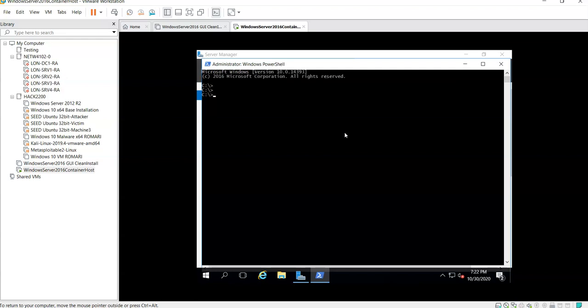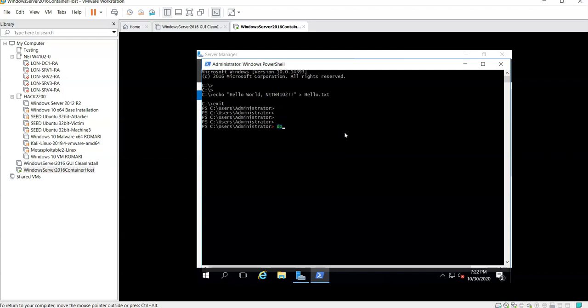Now I am inside the container. In here I am going to type echo hello world, and I will redirect this into a file called hello.txt. This is what I want my container to run, and then I will exit this container.